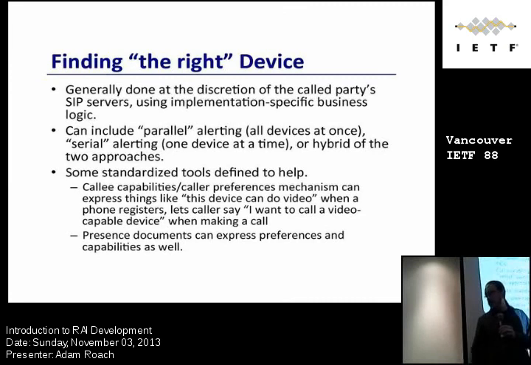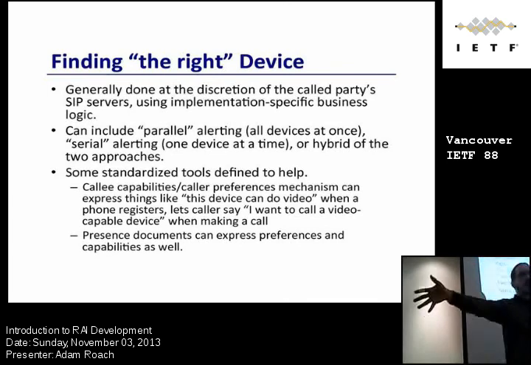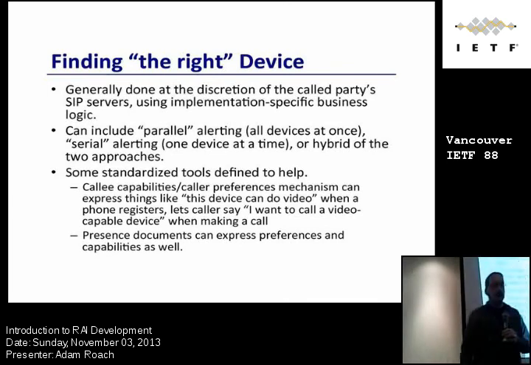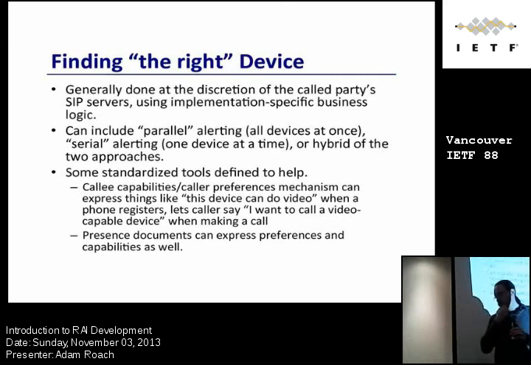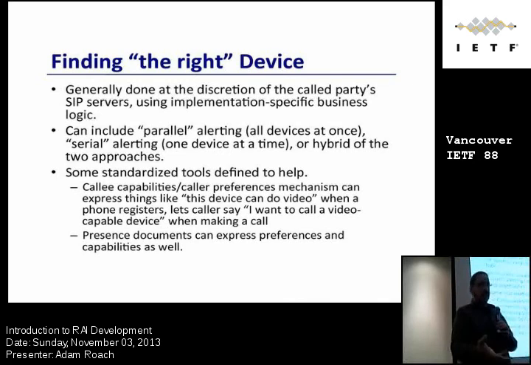Now, there's some support built into the protocol for doing some kind of advanced searching. When a call comes in, there's specific protocol support for sending it to multiple endpoints at the same time, so they all ring at the same time. You can do things sequentially, and you can combine these where, for example, if I'm going to call Radia, maybe it rings her desk phone and her cell phone at the same time, and then after a short period of time, it stops both of those and rings her home phone instead. And these are all done in a way that the protocol makes sure that the negotiation works properly across all of those devices.